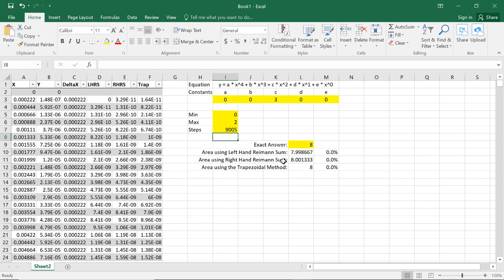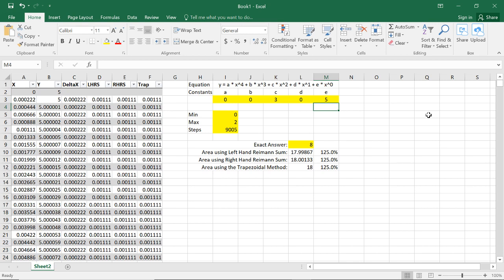And more useful than doing this by hand, we built a worksheet that does it for us, regardless of the circumstance. We can change this from 3x squared to like 3x squared plus 5, and we don't have to change our math at all. Of course, we would have to change the exact value, which would require circumventing the entire purpose of doing this analysis by doing the actual calculus, but, you know, what are we here to do, if not unnecessary extra work to learn things? Make sense?